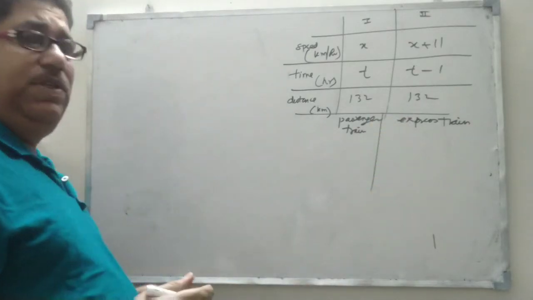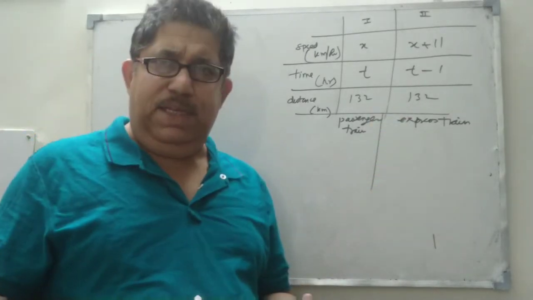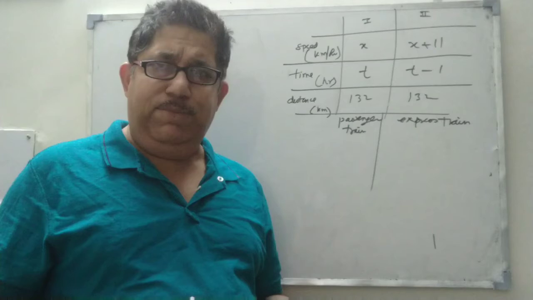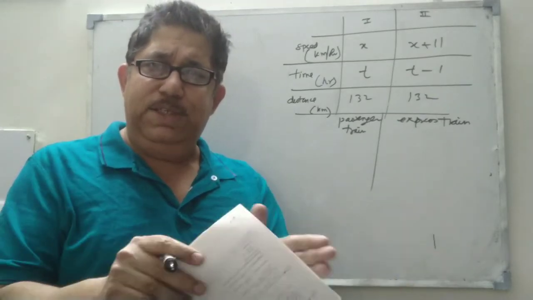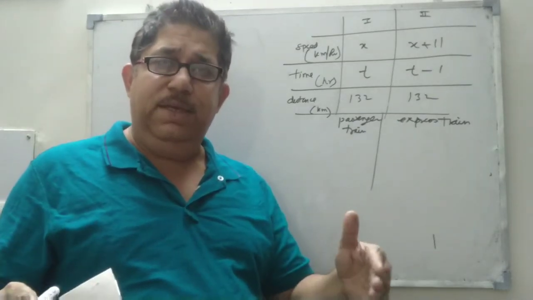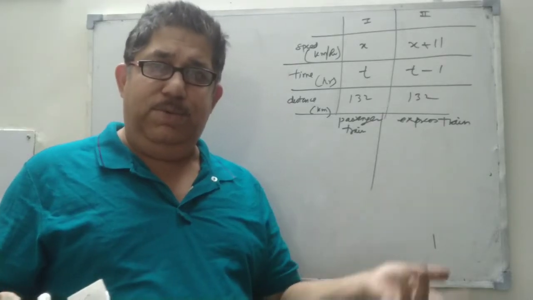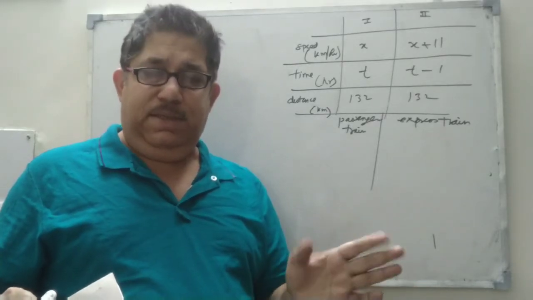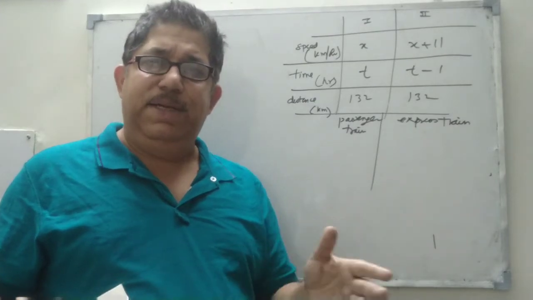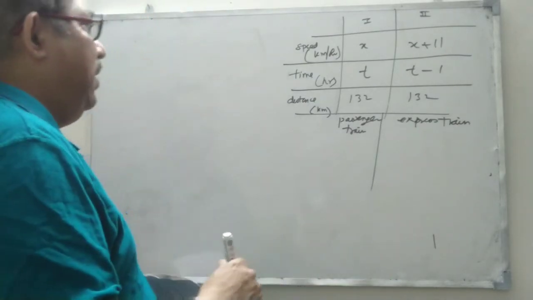Same way I'll proceed. What was it? That I don't need time. Last question says speed, I don't need time. So what do we do? We find time from both and we say, okay, time is equal to time, t is equal to t. So obviously we will be able to eliminate t and we'll get an equation which is completely in x. So let us try that.